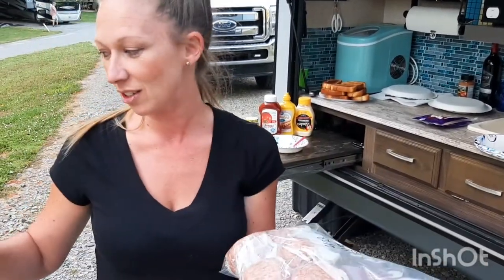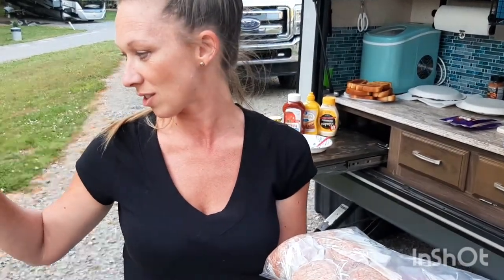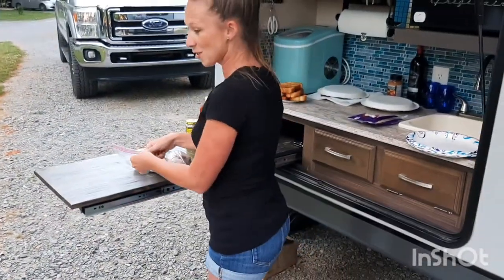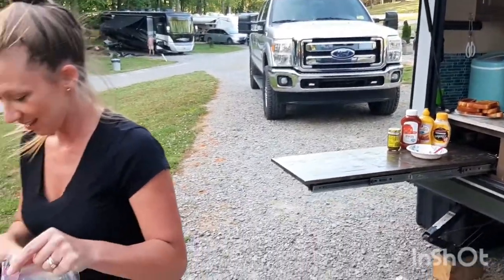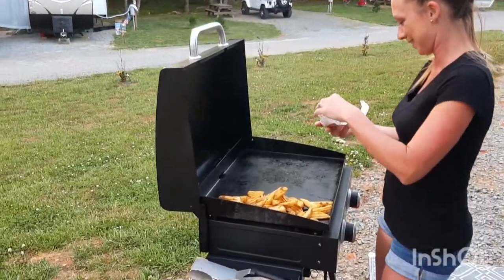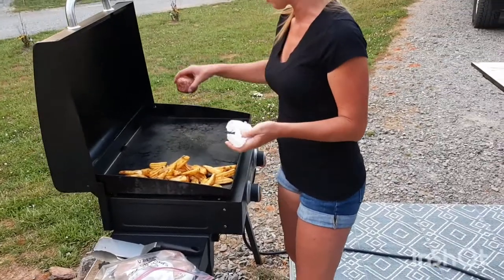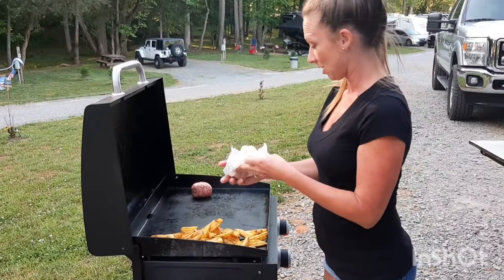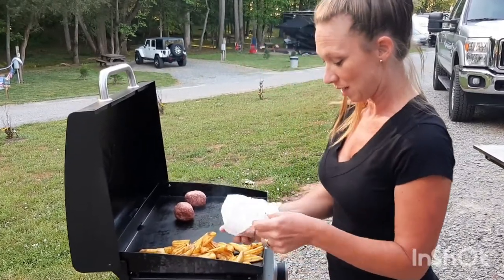So I'm gonna throw these on the grill and then wait a few minutes, smash them down. We're gonna make a special sauce. But anyway, let's get started. Here we go. We just throw them on there, right? I've never made smash burgers, people, so this is a new thing for me. I usually pat them out like a normal human being.